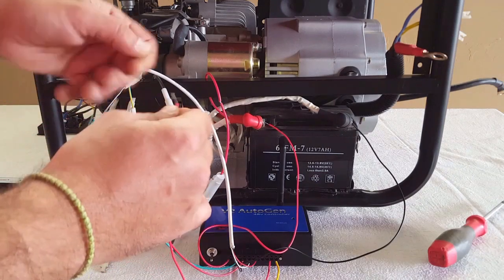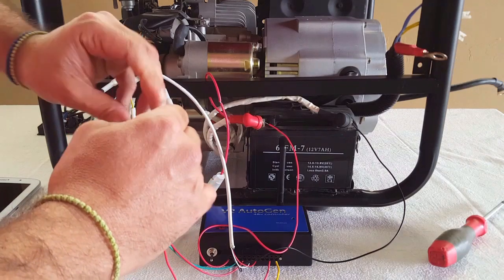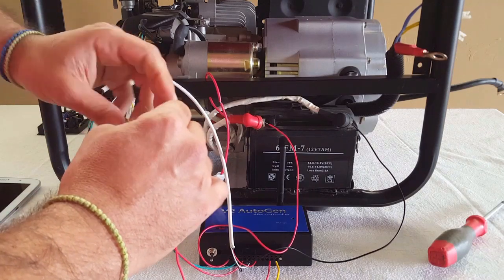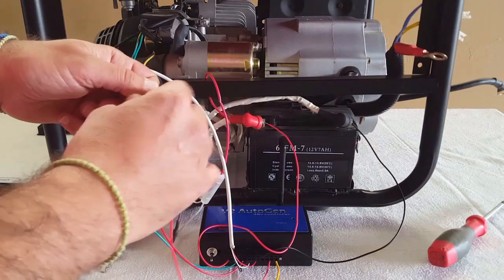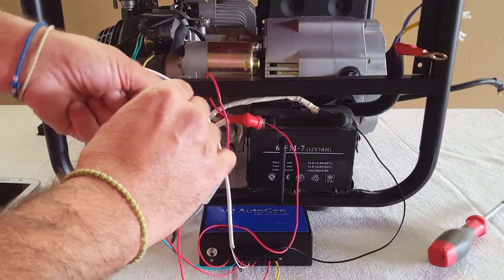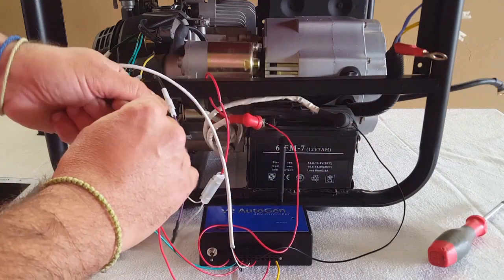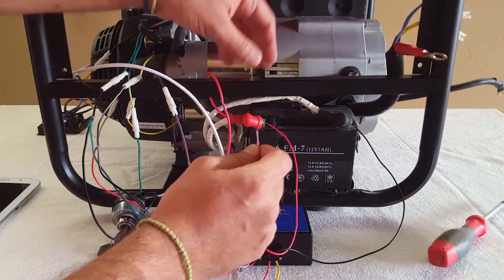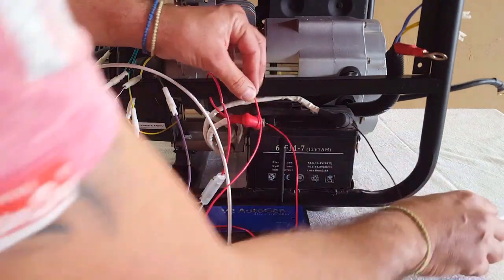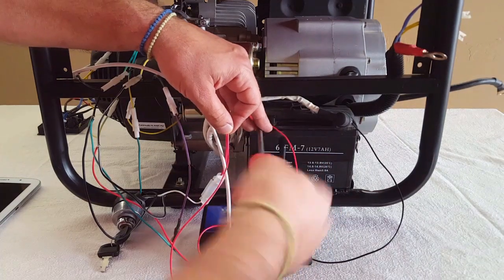Connector 10 is used to sense the battery bank voltage. So when the battery bank voltage — whether it's a 12 volt, 24 volt, or 48 volt system — reaches 50% state of charge, we want the controller to sense that signal and start the generator. In this case I've preset it for a 12 volt system, so we're going to tap off this battery here just for the sake of this video.